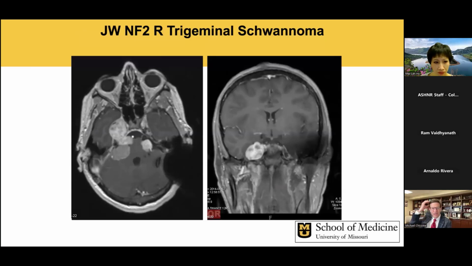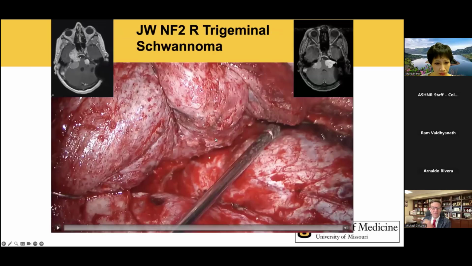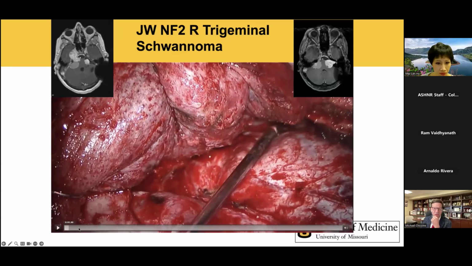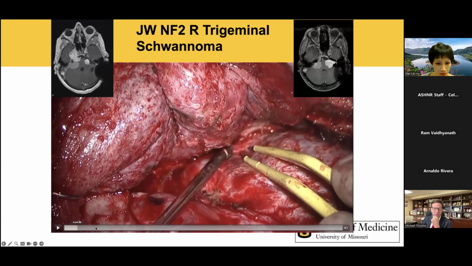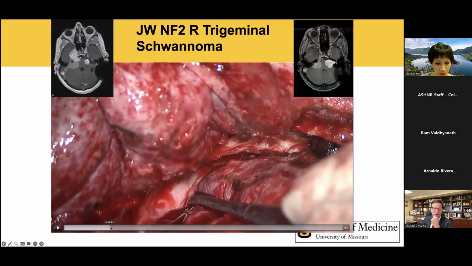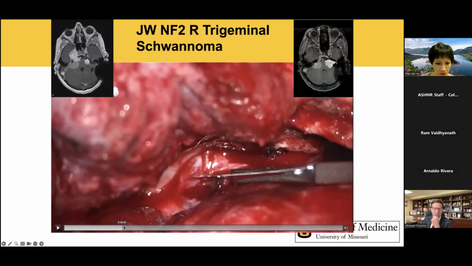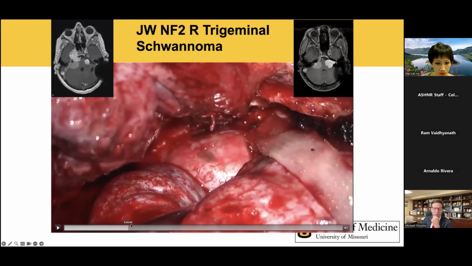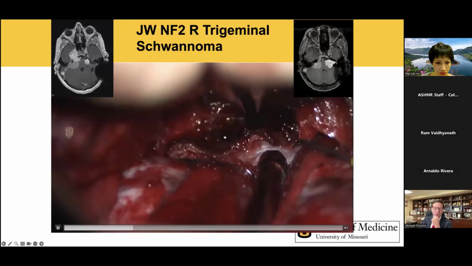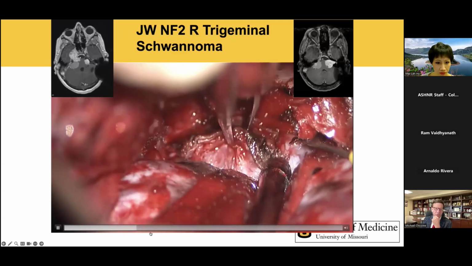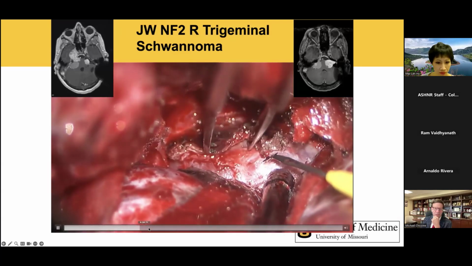So here's a similar case, a young gentleman with multiple tumors, but in this particular case, that middle fossa trigeminal schwannoma in this NF2 individual is growing. So again, this is that surgical approach. We're on the right side, primarily extradural to start with, drilling down some of that floor of the middle fossa. And from this approach, we can see foramen rotundum, foramen ovale. We can see that tumor bulging there initially through this extradural approach.